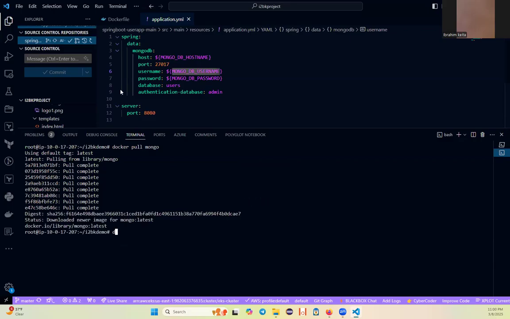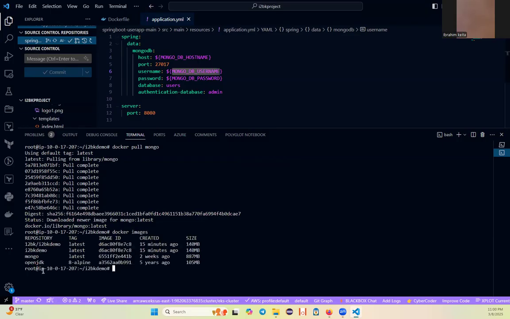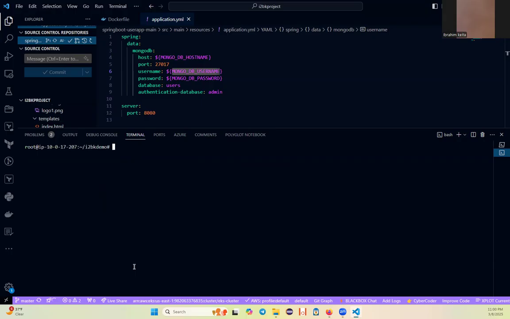So if I run Docker images, I can see Mongo, right? Now, like I said, we have two containers, right? We need to have them on the same network.